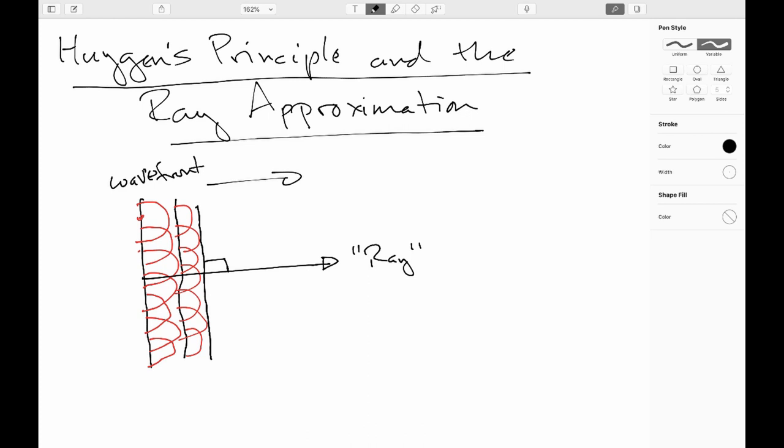The resolution to this is, again, due to Einstein, where he resurrected the particle model of light. Basically put out there that the question, is light a particle or a wave, is a bad question. And the answer is yes. Light has both a particle and a wave-like nature. The wave nature tends to dominate in long wavelengths, and the particle nature tends to dominate at short wavelengths. But the modern interpretation is the wave property tells us the probability that we would detect these photons, these particles of light.